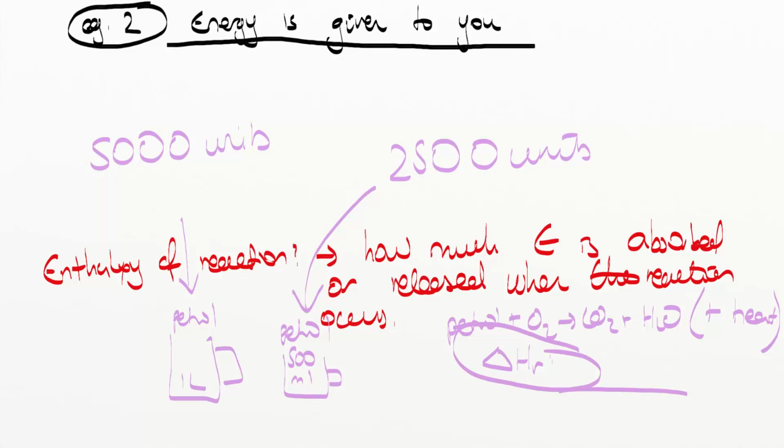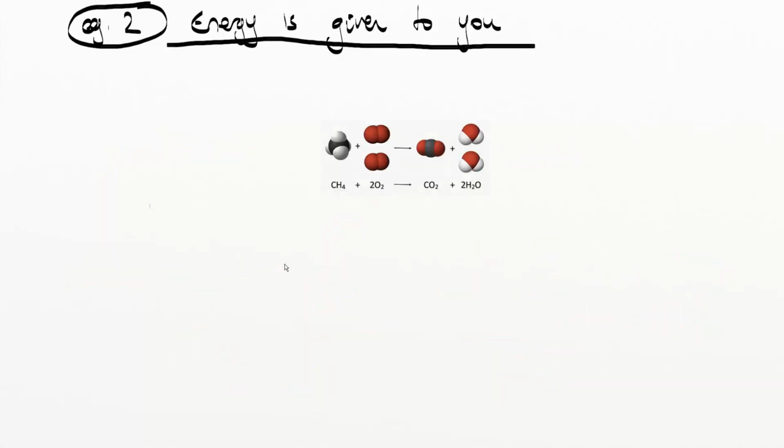So the way we think about this is like this. Let's say I have this equation over here. So we've got methane plus oxygen forms carbon dioxide and water. And we see that the coefficients in front are 1 for methane, 2 for oxygen, 1 for carbon dioxide, and 2 for water. So you see the coefficients are the ones just over here. Cool.